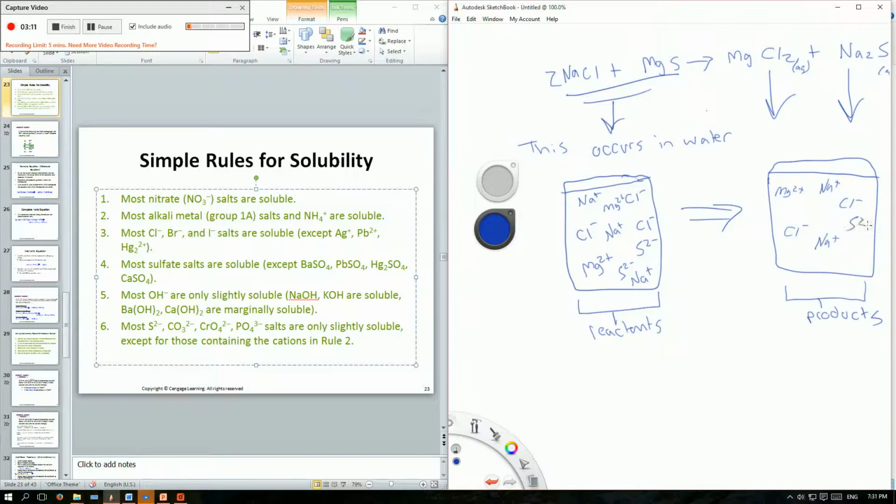So in this reaction, basically what happens is you have the same thing in the reactants and in the products. So in this case it is no reaction, because both of these dissolve in water. You're doing this reaction in water. Both of these dissolve in water. So really what you have is the same ions floating around in here as you do in here. So no reaction if both products are soluble.